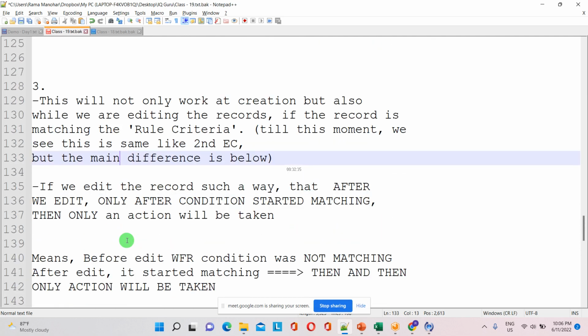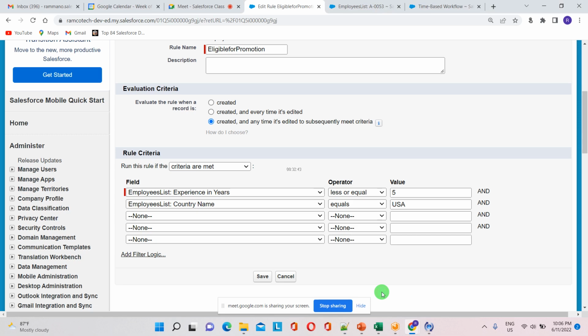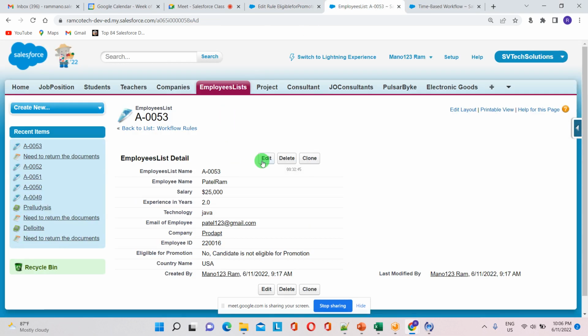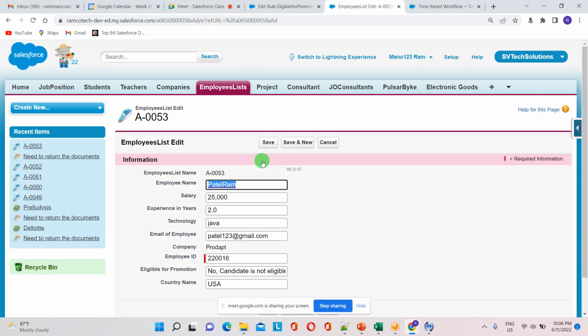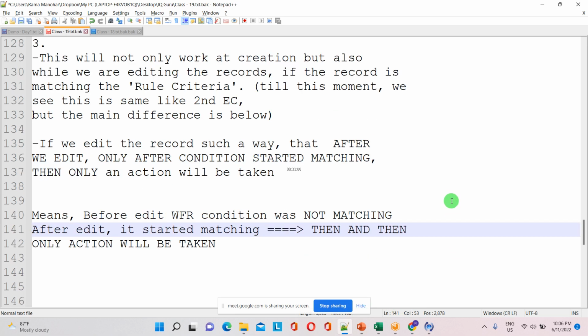If we edit the record such that only after editing the condition is matching, then only it will work. That means before the edit the WFR condition was not matching, and after the edit it started matching.